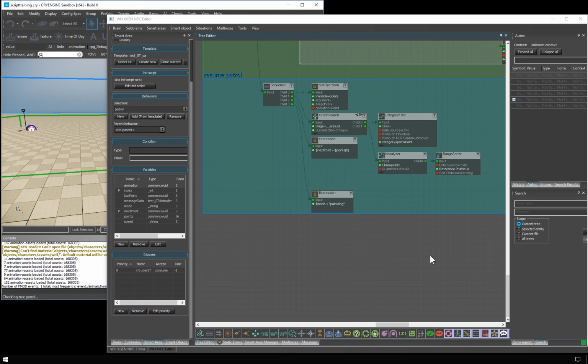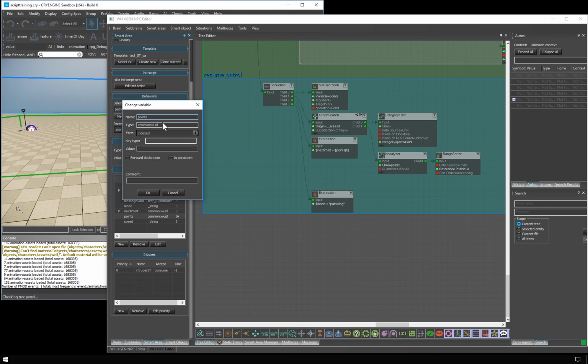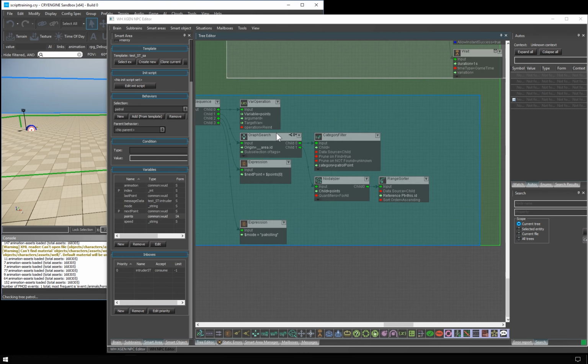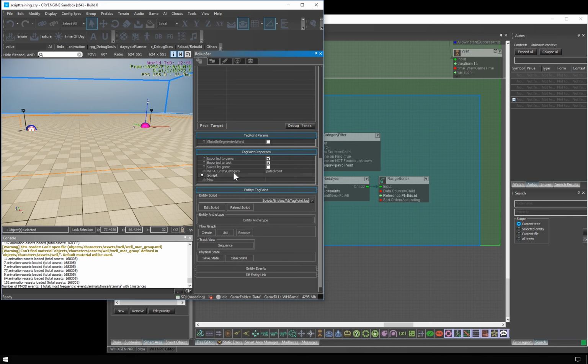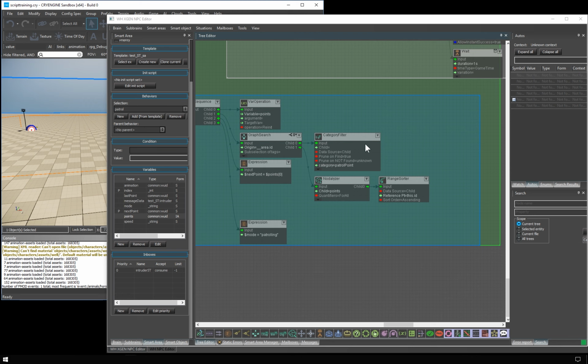For this I have an indexed array called points. First I reset it, and then using graph search I find all the patrol points. Here, for educational purposes, I'm using a different approach than what you are used to. As I said in the beginning, the points now have the entity category set to patrol point. And there is a category filter which you can use to search for entities based on this data. So this setup uses any link, we don't care about the link name, and whatever has this patrol point category is added to the array points.